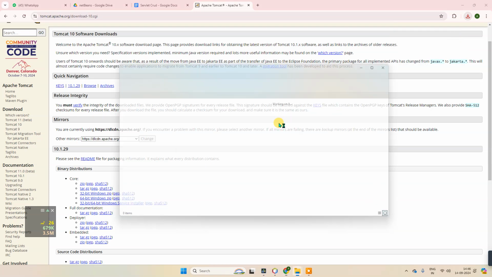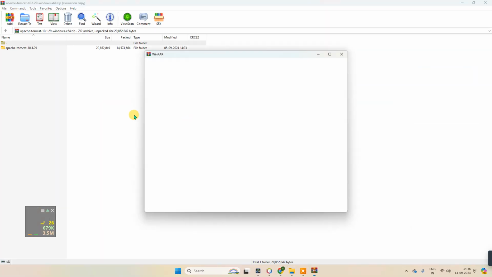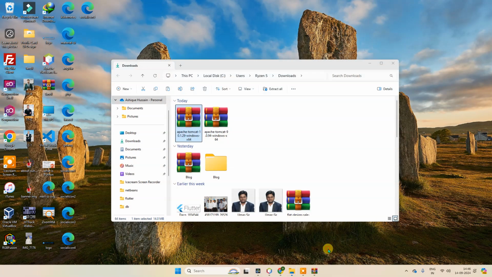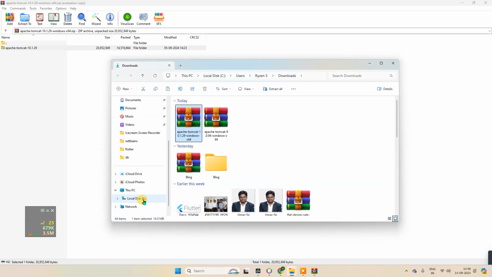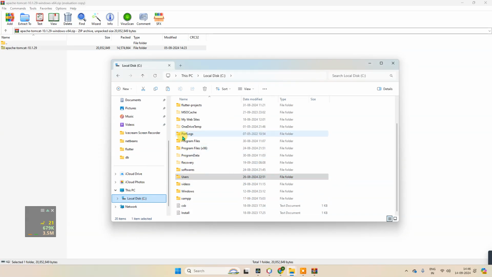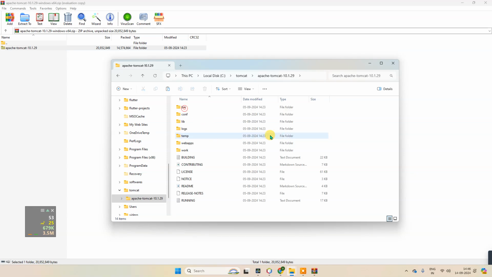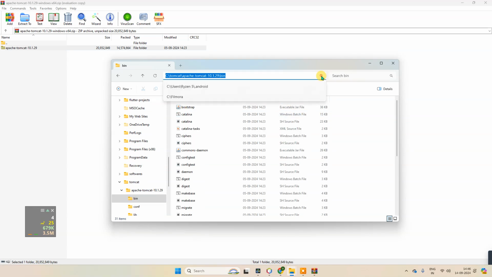Let's go to the folder, and then I will unzip it. Just copy, and then I put it into any folder. Say in C drive I put it as Tomcat. There is no folder called Tomcat, so I create it just here. Inside this I'll just paste it, and then we have to take this path, or I think this one should be enough.